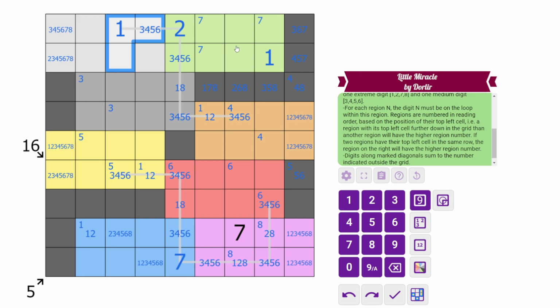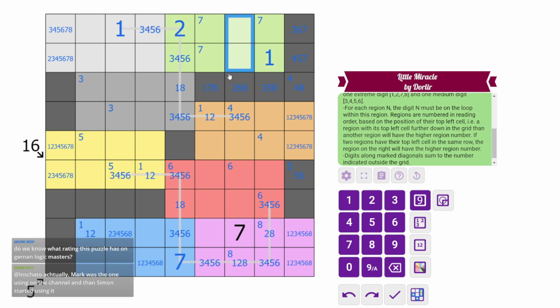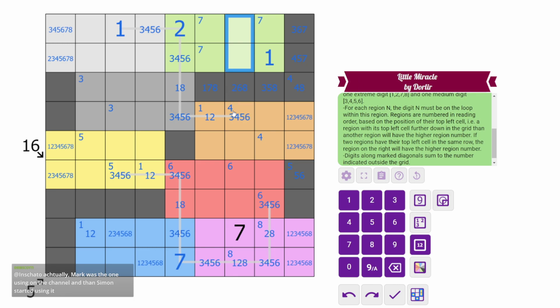This doesn't have any information. If 7 can only go in these places, and 1, 2. I know there has to be an inner digit in here. There's at least one inner digit there, there's one inner digit there.